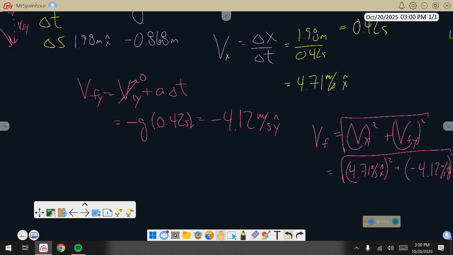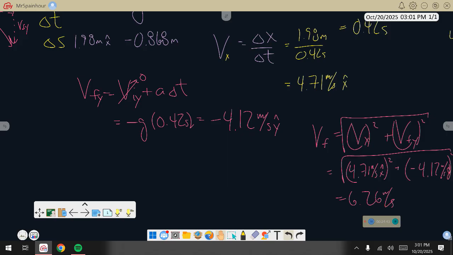Yep, 6.26 is correct. Now, there are a bunch of things that I could actually ask you about this. The first thing I could ask is how fast does it hit the ground. If I ever use the words how fast, I'm asking for speed. On speed, you're done. I could also directly ask you for speed. What speed does the object hit the ground? This is the exact same thing.